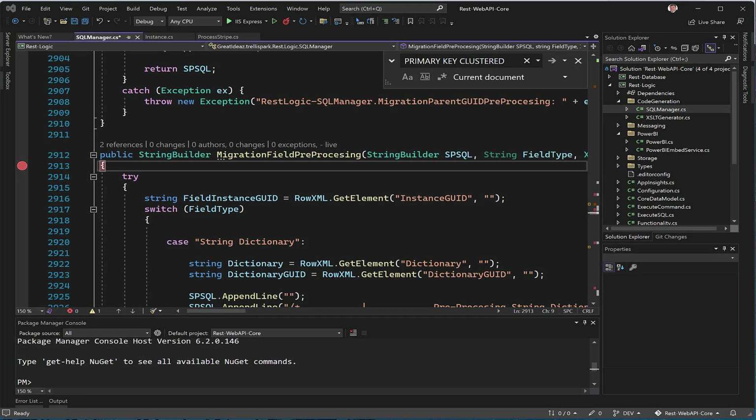So in this first demonstration, what we're going to look at is the underlying code generation technology that enables us to create a migration table for a concept and also create the data builder stored procedure that will be used to process the data that we want to migrate and load into our database. So let's get started. In Trellis Spark, obviously, we build everything using .NET 6+, and here is our REST API service. I've already put some breakpoints in here that we're going to have a look at when we review how the code builder is working in the background. So let's kick this off now.